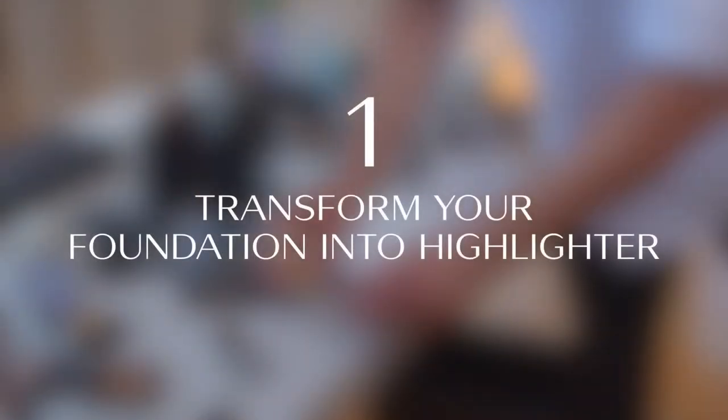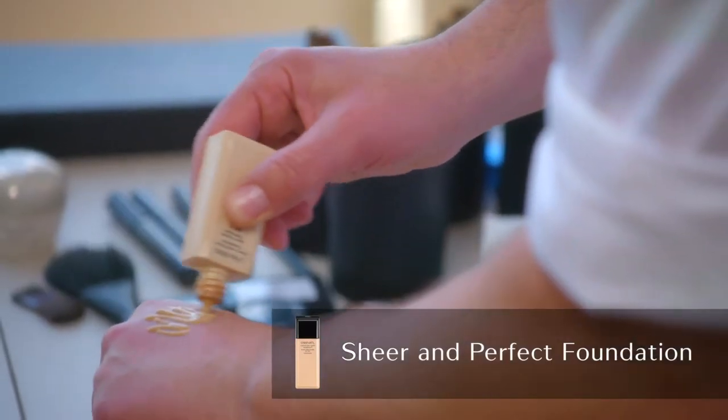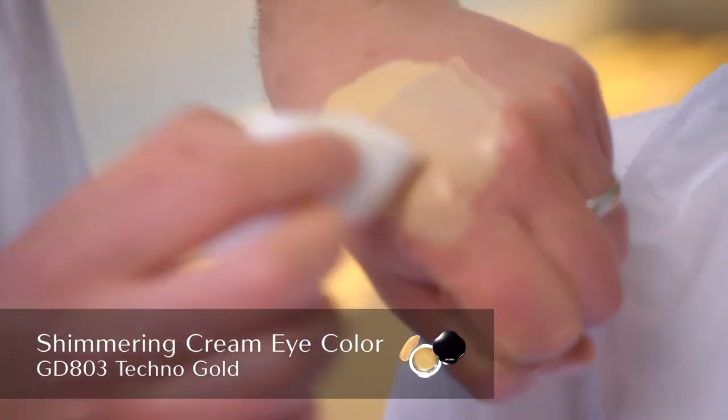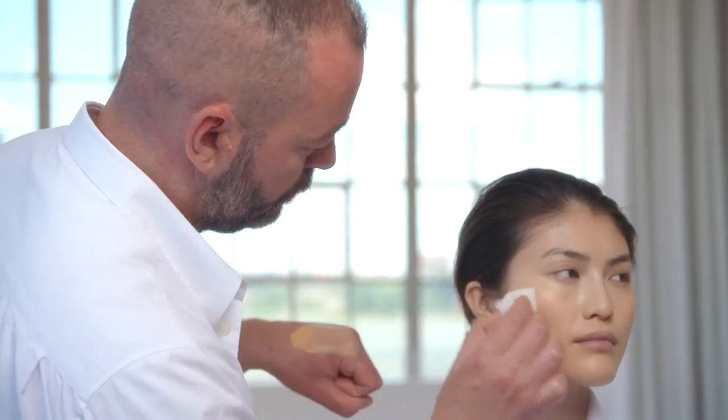So here are just a few really simple tips and tricks you can use to enhance your makeup in all sorts of different ways. Just starting by taking a little bit of liquid foundation and then mixing it with a shimmering cream eye color in a gold tone. Now obviously the tone of shadow you use depends on your natural skin tone. Darker girls could use one of the sable shades or maybe even the leather, the dark reddish brown.